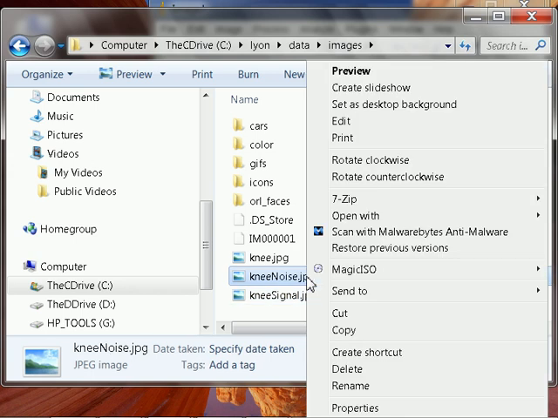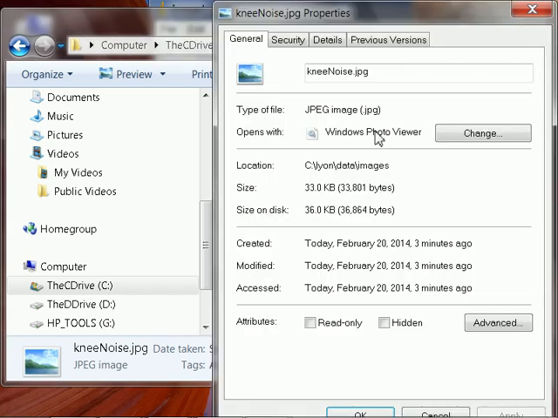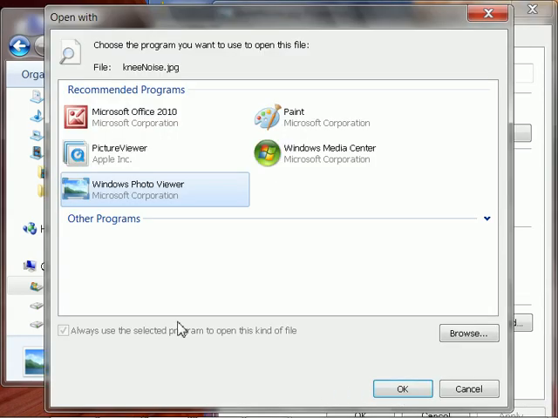Isn't there a nice program for doing that, like Paint or something? How do you open this with Paint? I go to Properties and change that. There should be a Paint program. Yeah, here it is.